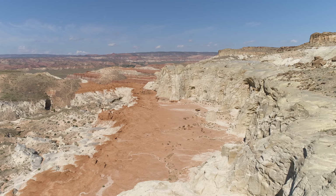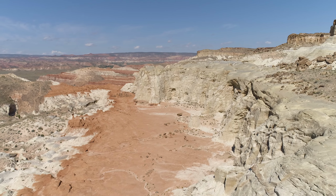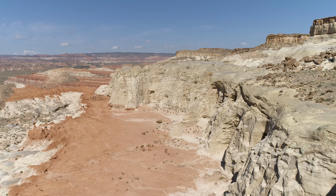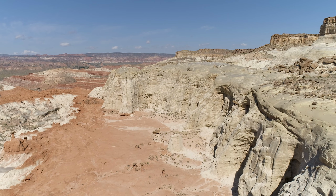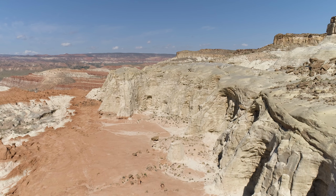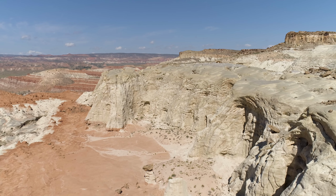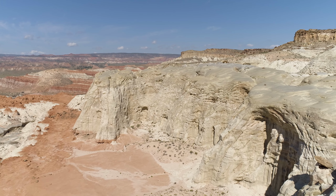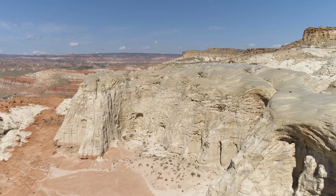And you can see the main hoodoo formation, the iconic one, towards the left, and it'll be moving out of the frame here in just a few seconds. So that's the main one. We'll come back to that in a minute. But I'm just hovering along just above the top of the cliff face here, so you can get a look at what's above and what you can't see from the ground. So among the advantages a drone has here is you get to see things from a perspective that you can't from the ground, and we'll come back to that more in a little bit.